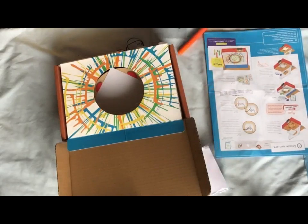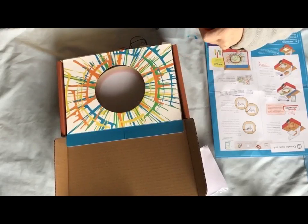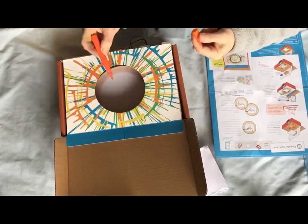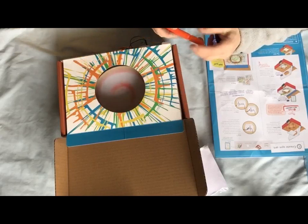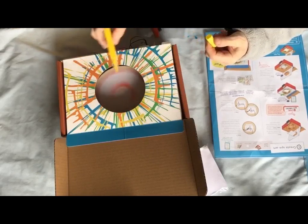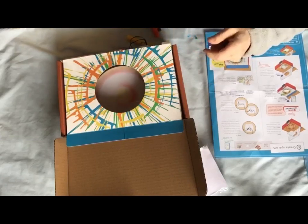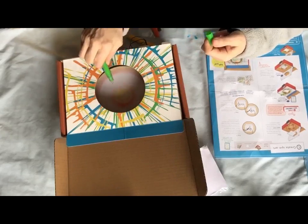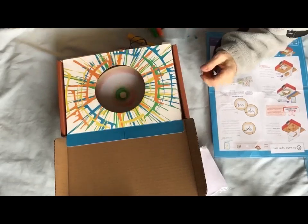Okay, so you're supposed to turn the motor on. I'm not going to do much on this because, honestly, I'm not in a place where I can make a mess. So drip some of that in there. I think you can hear the paint hitting the edge of the box. This is kind of cool. Ooh! Can't really see exactly what's happening. You can probably see it better than I can right now.